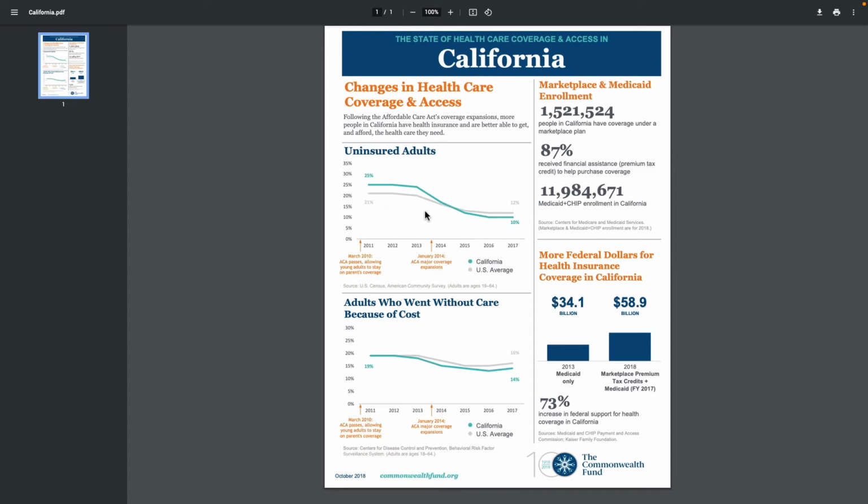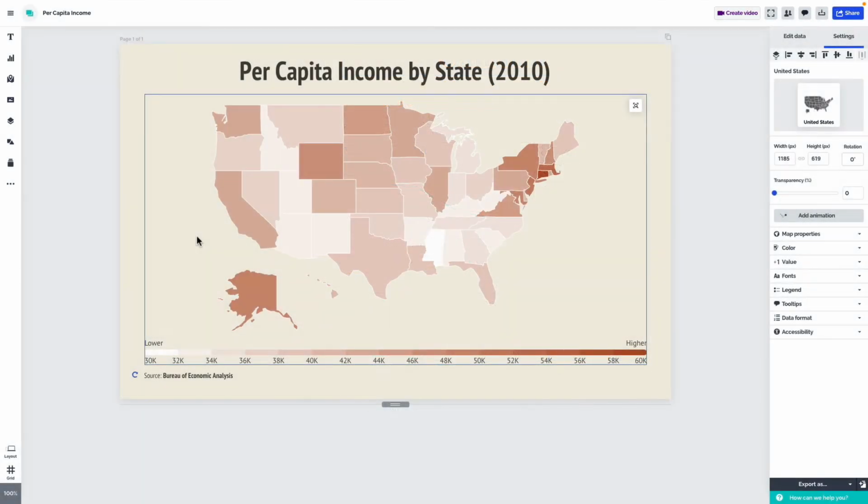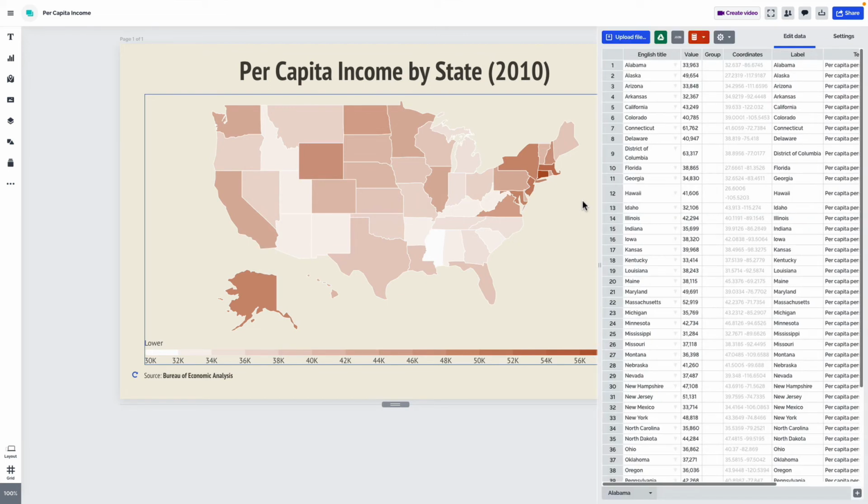Now let me show you how you can do this yourself. Let's say we want to add a link to the area that's dedicated to California on our map. First, let's open up the datasheet. And there, to add a link to a specific area or icon, you just need to find that entry in the datasheet. So here we have the 5th row that says California. And here we just need to right-click on the cell of the value of that specific data entry. So let's do that. And in the context menu, you're going to see the option that says Add Change Link.